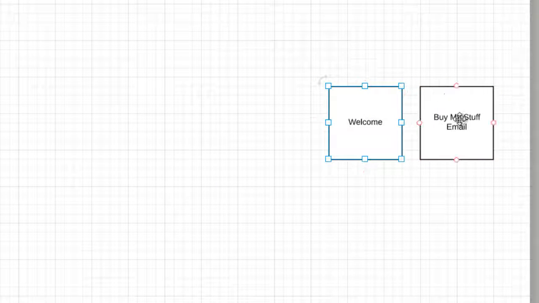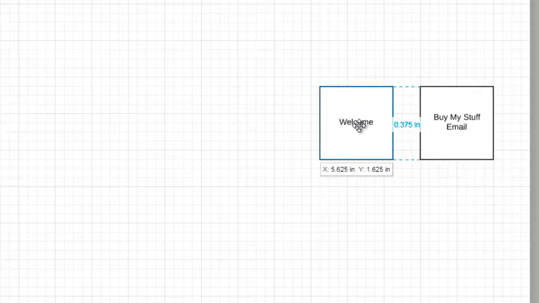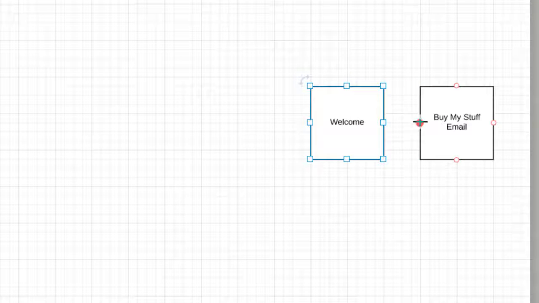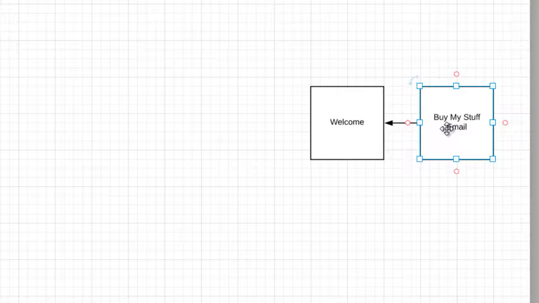If this is your, let's say, 6th email or even 12th email, it doesn't matter. You just want to start at the very end. And then what we want to do is move backwards. So we're going to move from here all the way back over here, the "buy my stuff" email back over here. Now you might be thinking, what exactly does that look like? So let's take, for example, the example that we talked about earlier about the survival product. Let's say that we are selling survival kits, maybe meal kits.